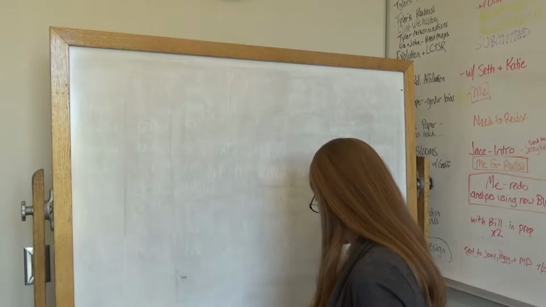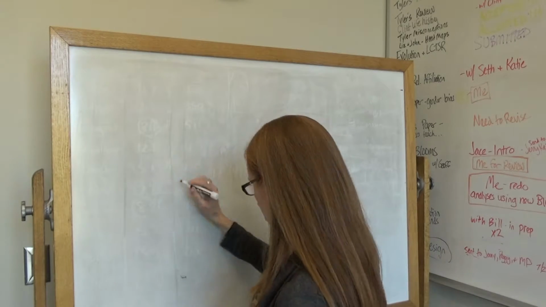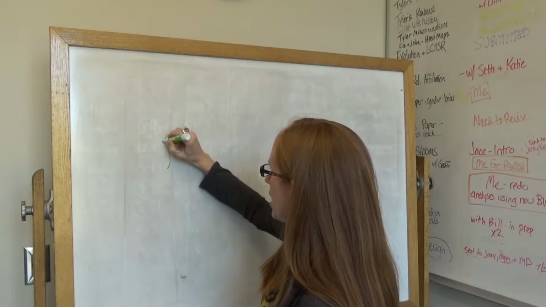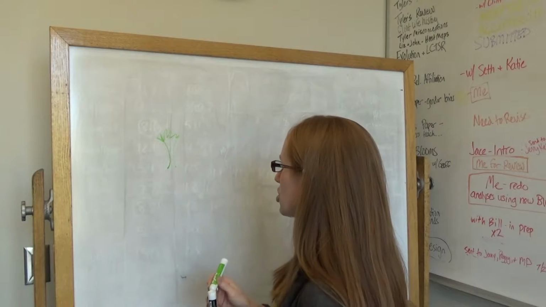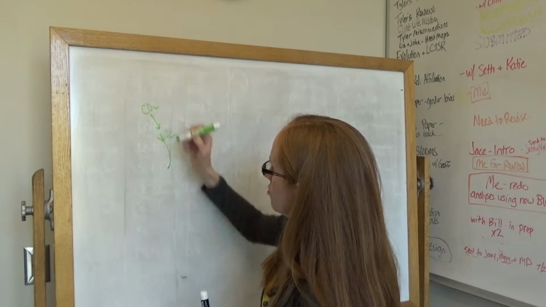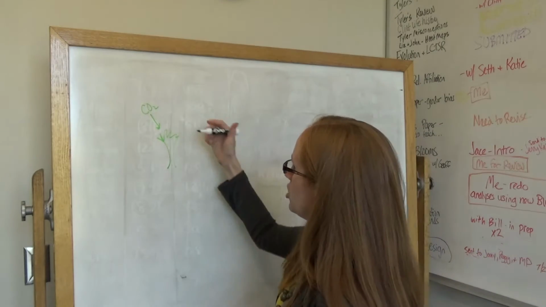You might have somebody who comes up and draws a plant. Let's draw it green. So this is the carbon cycle. They draw a plant and you ask, what does the plant have to do with it? They say, oh, the plant's taking CO2 in through photosynthesis, all right?